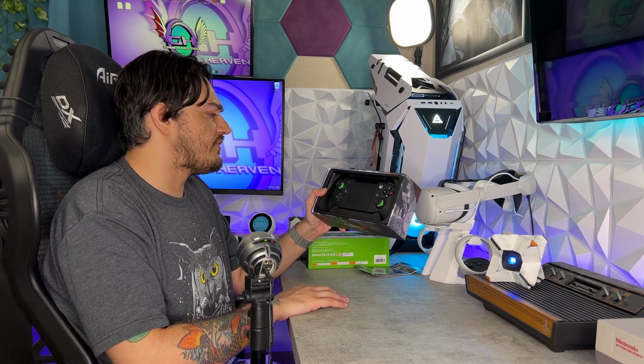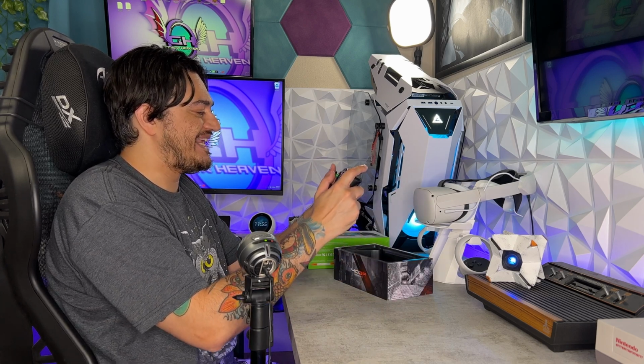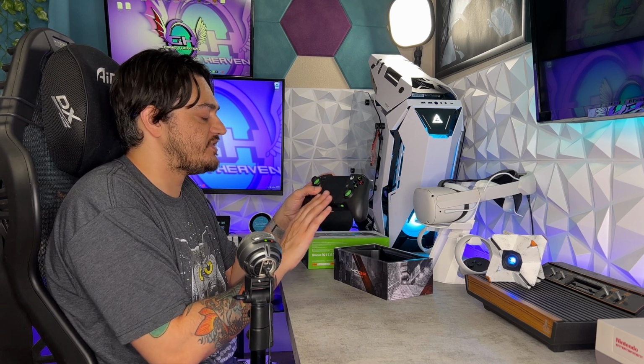However, for a $100 device, this is acceptable packaging. That is like the perfect weight. It's not overly heavy, so you're not going to be getting any wrist fatigue, even with the weight of your smartphone, but it also doesn't feel cheap and chintzy by being overly lightweight or having some flimsy plastics.